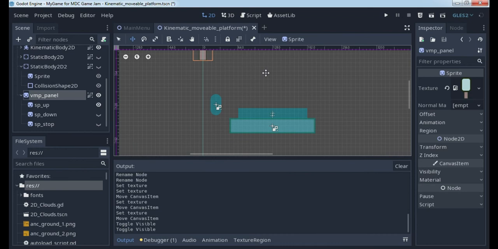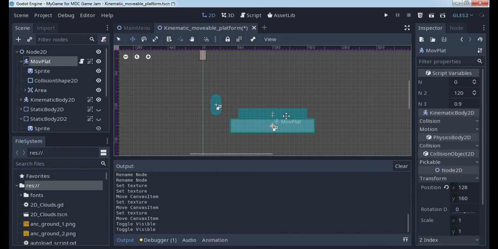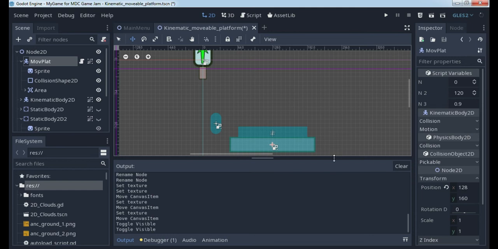Let me see what we have. Okay, this platform have position, but I want to show you how to work with lots of elements created inside the design window.